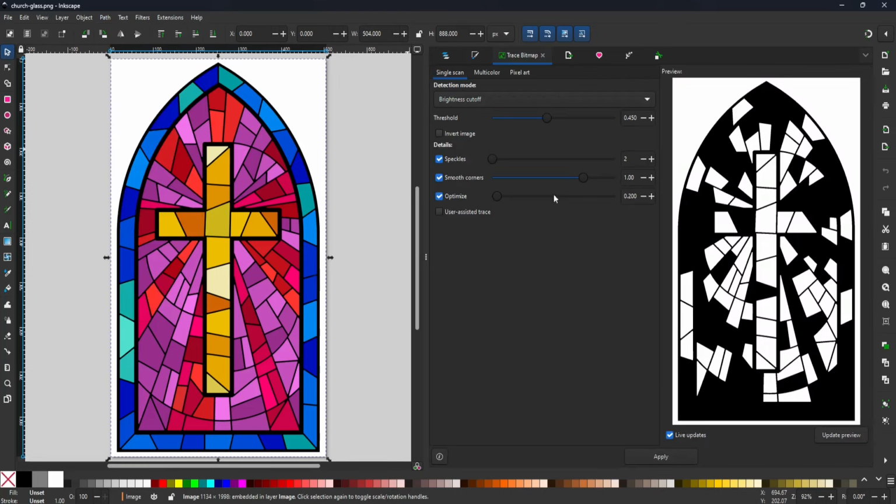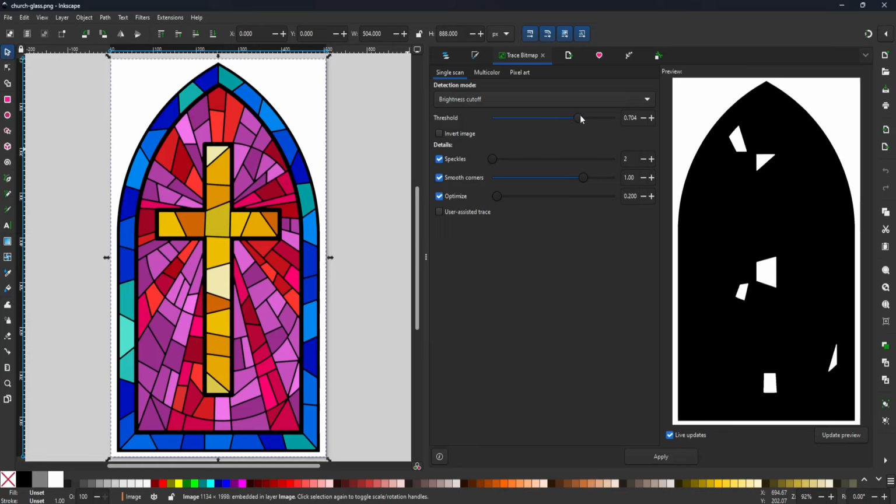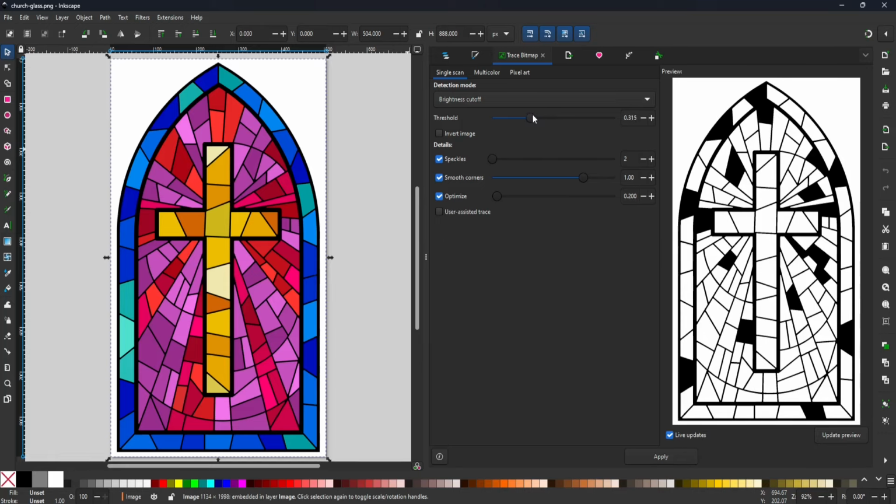And over here on this side, you can see what's happening. It's taking all the darker colors and making them all black, and it's making all of the lighter colors white. And that's based on this threshold setting. And if I adjust the slider, you see it will either add more to the darker colors, or it will start removing the darker colors until I'm left with just the outlines, which is not what I want.